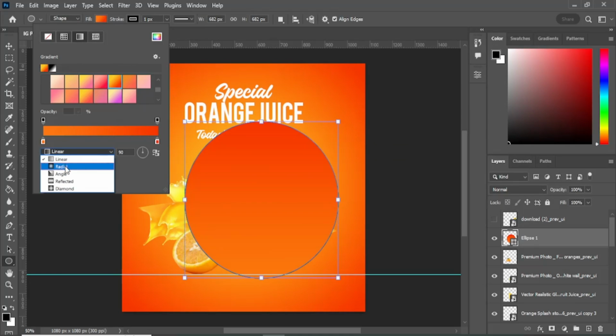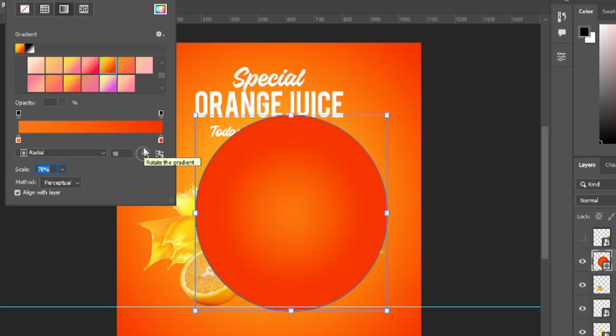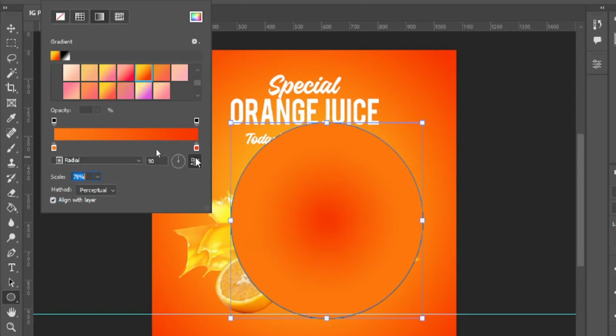So let's change this to radial. For the scale, let us reduce it a little bit, let's say 78%. I hope you can see. Let me zoom my screen. 78%. Now let us reverse this. Click here.